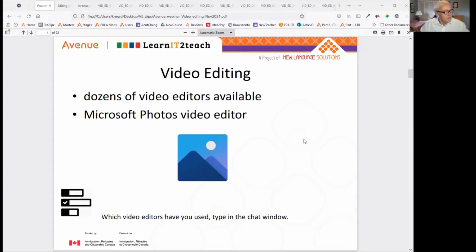That's okay. Remember, we're not talking about screen capturing, just the editing. When you already have the raw video and you want to add a filter, maybe put some text into it, maybe take a little chunk out, stuff like that. This is not the most sophisticated tool. However, it's free if you have Windows software, which most of us have.